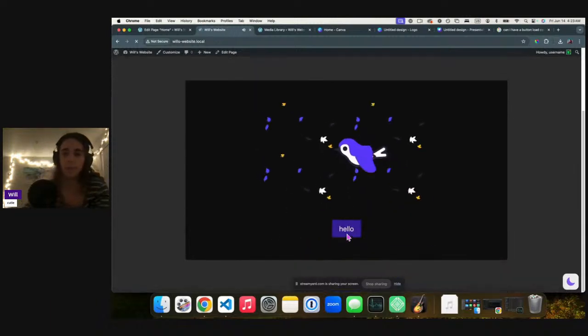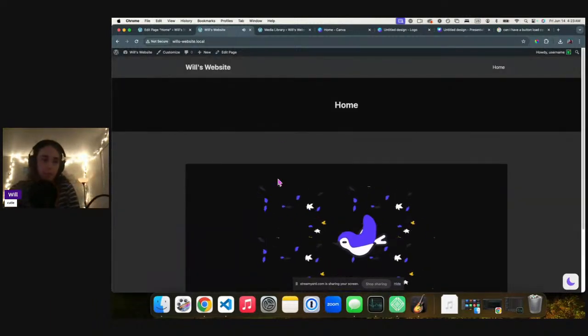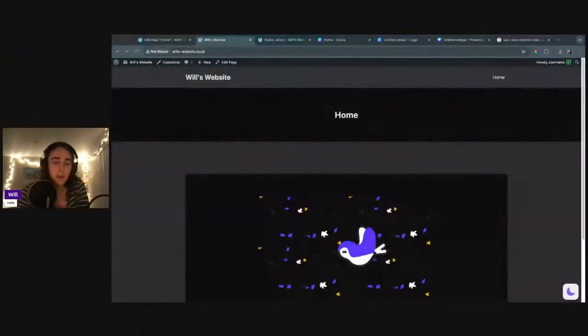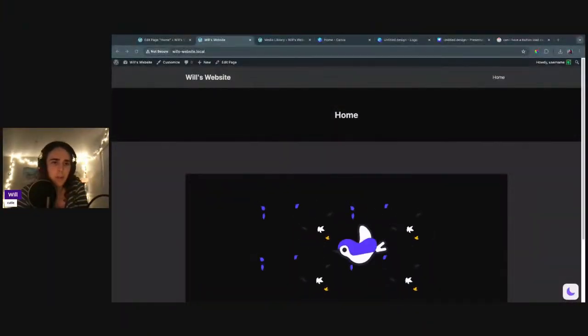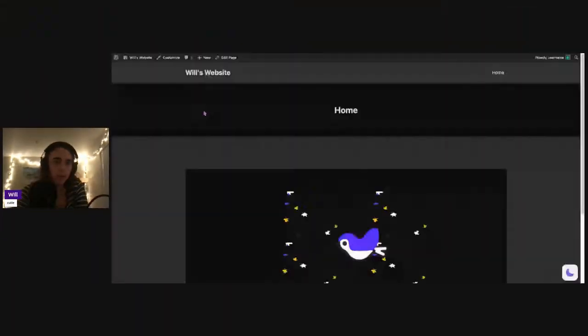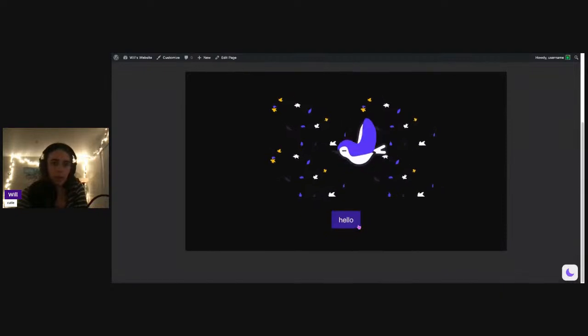Okay, I like that. It's got a good effect to it. I think I'm gonna stop sharing there, and I'm gonna reshare just my Chrome tab. So if I present window, this one right here. Yeah, this is nice. Actually, let me share the tab and show you what we've got. So we're gonna share tab audio, Will's website, reload, and then here we go.